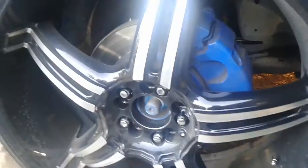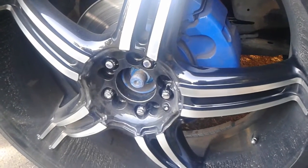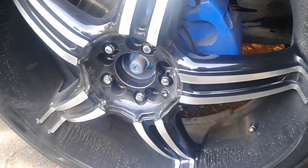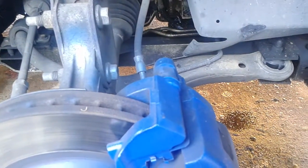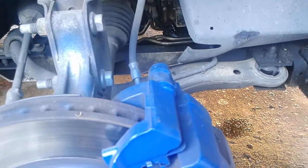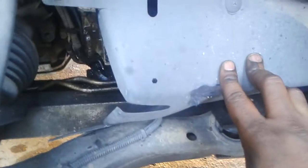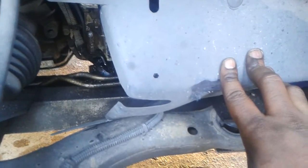Remove the passenger side wheel from the vehicle. I have custom wheels but this makes it a whole lot easier. Now I have the wheel assembly moved. You see these Phillips screws here and here — this little plastic has to come off because the next step is we're going to get the tensioner loose so we can take off the serpentine belt. That definitely has to come off.